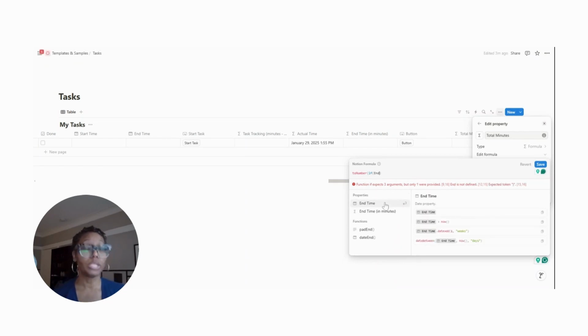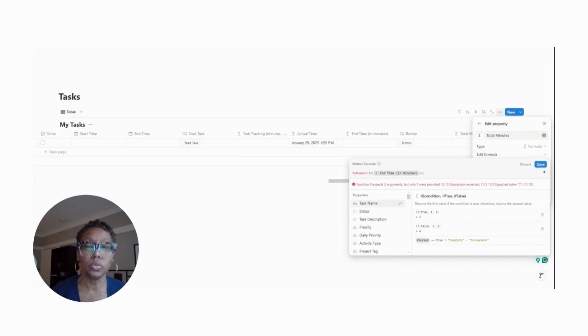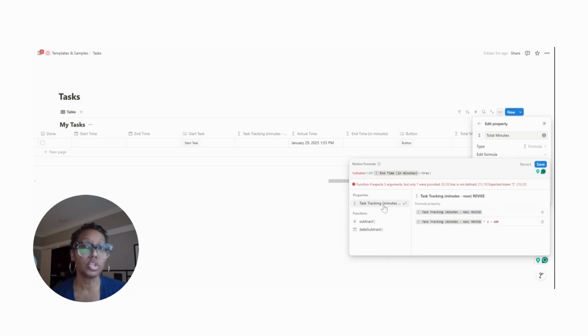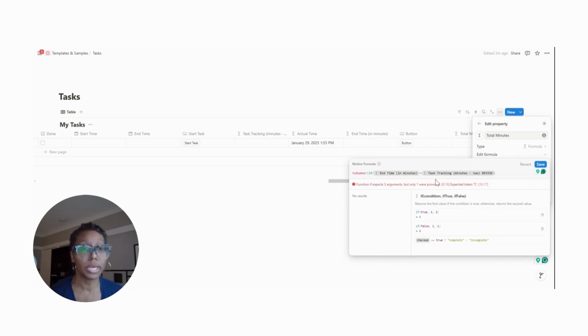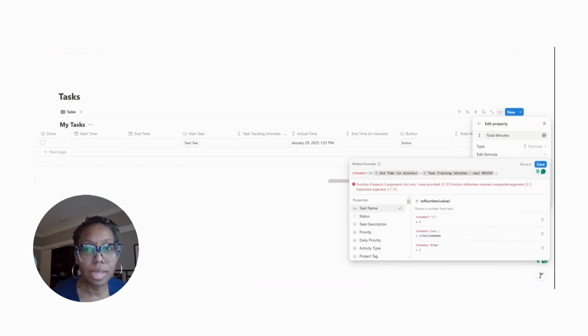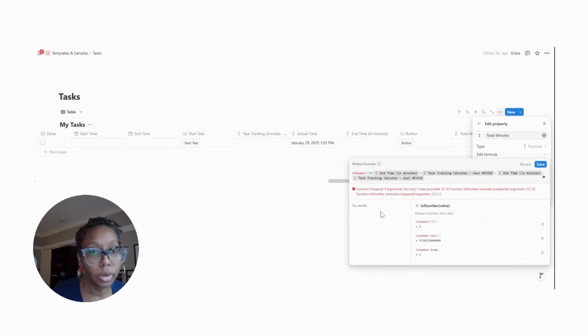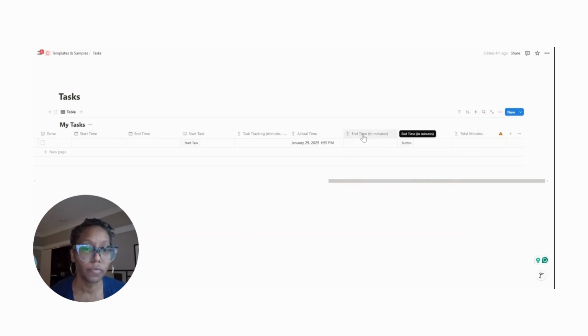Once you continue to build this out and attach these to project databases, you'll be able to see how much time it took to execute an entire project, not just the individual task. As you will see, while I'm building out this particular customized function, it's a bit more in depth, because the way it's structured is that it will give you the total amount of minutes using the to number function as well as the if function.